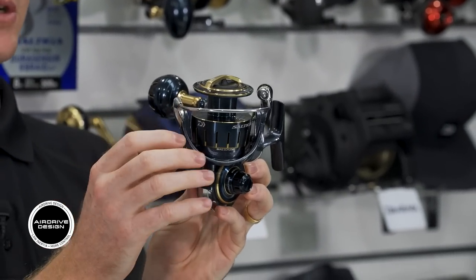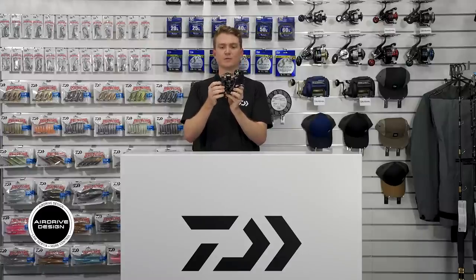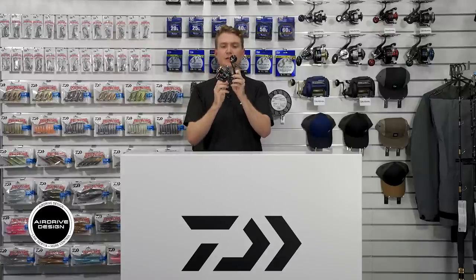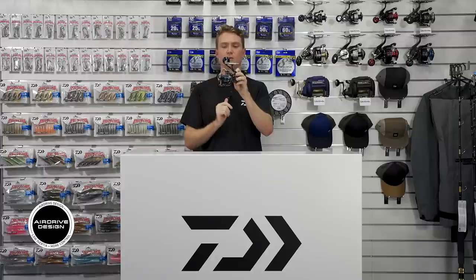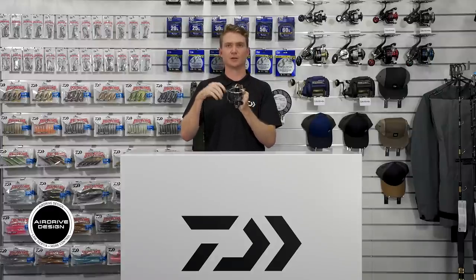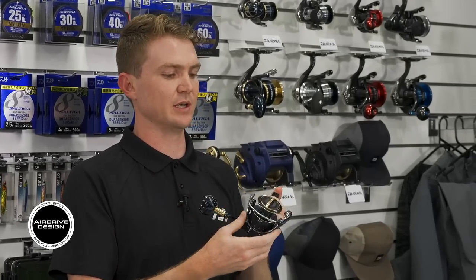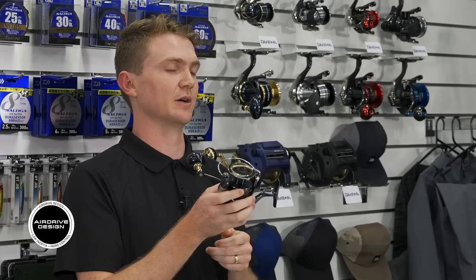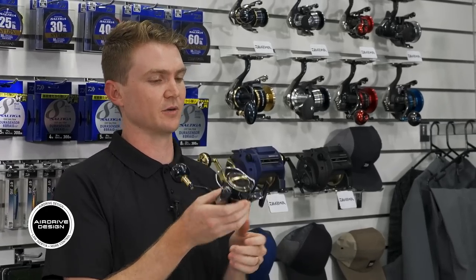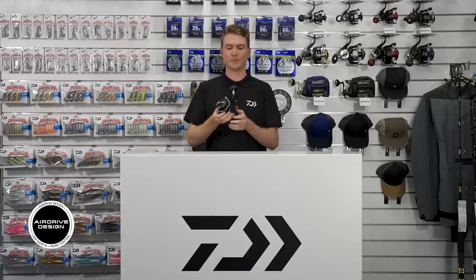But the goal of air drive, same with Exist, was to eliminate as much weight out of the top unit of the reel. So anything where we say top unit is the rotor or up, to eliminate or reduce that startup inertia. So one thing you'll notice when you first pick up a 23 Saltiga is how easy they are to wind, even in an extra high gear ratio, like I've got in my hand now. Incredibly easy to begin winding, and that's what air drive design is all about.